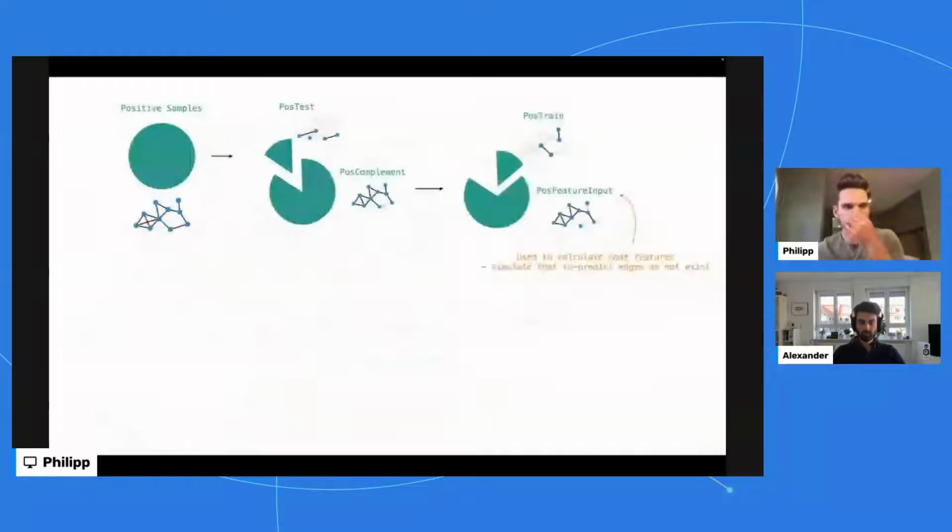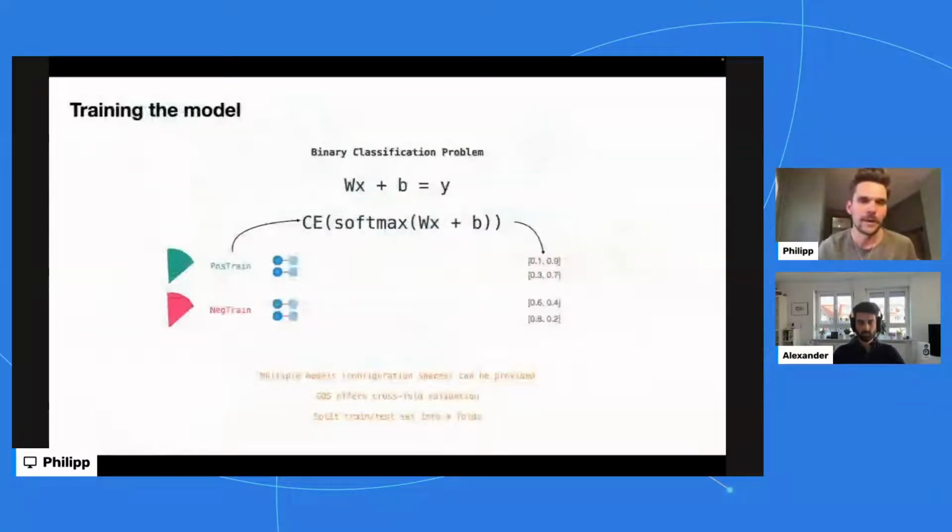Now we would use this sampled input data to basically train a binary classification problem, where we have choices in the GDS at the moment. There are 2 implementations, which is a random forest or a logistic regression. And that's the formula of the logistic regression. And we would basically put our input data, which consists of the nodes and the labels we found in the graph, where the positive samples have the label 1 and the negative samples have the label 0.